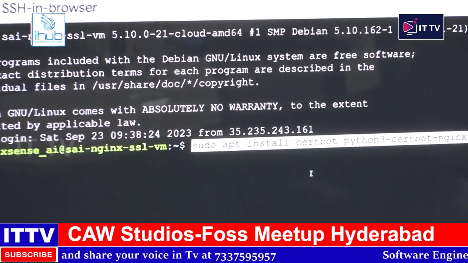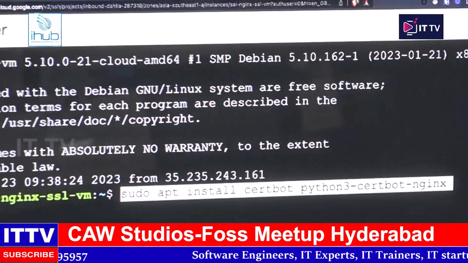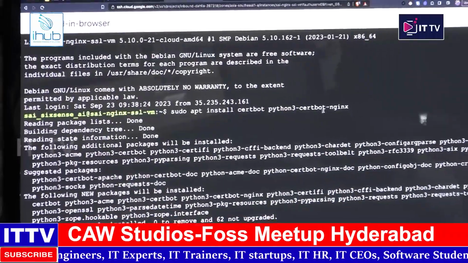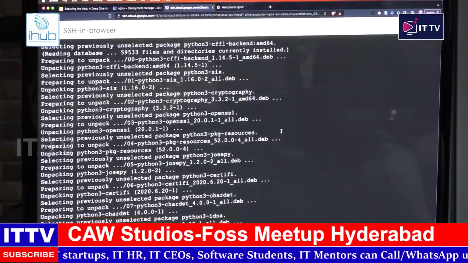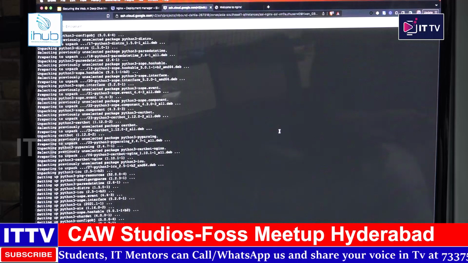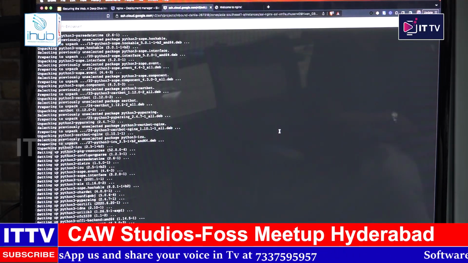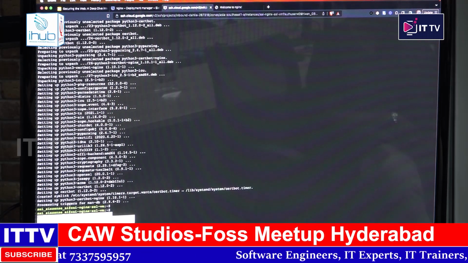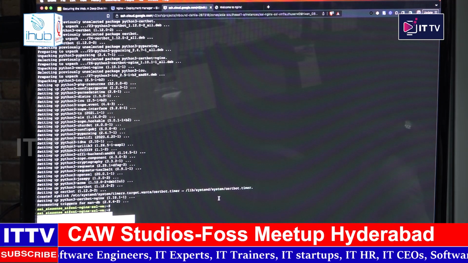To install the certbot ACME client, this is the first client I was talking about earlier, right? I just need to run this command to install, and one second. Yep, it should be installed in a second. Is it done? Yep, it's done. So I will run my second command. What? Something else got copied. Let me copy again.